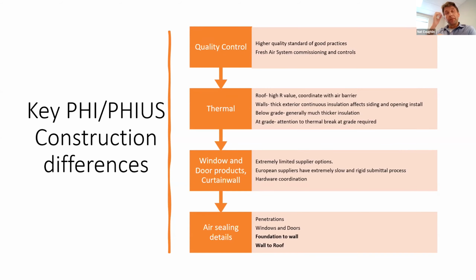Windows and doors. The challenge that we found with windows and doors so far is there's a very limited set of suppliers. Depending on what your architect has defined as the standards, it can be a really limited set of suppliers. And a lot of companies that think they are passive house or are passive house don't necessarily fit the job you are about to bid on or build. And the process of dealing with the submittals and the back and forth around design with those often based in Europe window companies just takes a lot longer than when you're dealing with Marvin or Pella or whatever you've been doing on your prior projects.